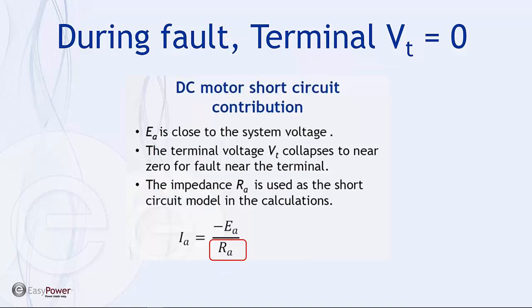Now, ironically, this is not something that's always been part of a manufacturer's data sheet, that being the impedance of the armature. And so we're going to touch on at least one methodology that we've used to estimate the armature resistance value, because it ends up being an important part of the short circuit model when we're doing the arc flash. And more often, the data sheets of manufacturers of DC motors today frequently will include the armature resistance as part of the data sheet. So it's not that difficult on new designs or recent facility analysis.